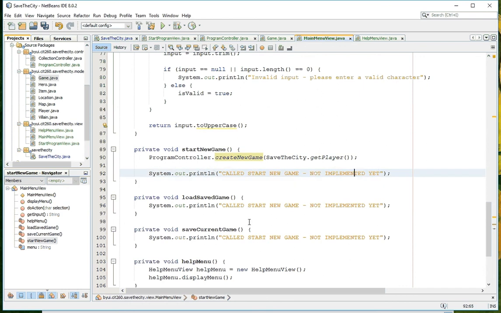I'm fine with you still calling this as a non-implemented method, although if you want to just forge ahead, you could create the main menu view, or you could create the game menu view, or whatever menu it is that you decide you need, like movement view, whatever it is. It should actually be the game menu view, and this is the menu that is displayed for each turn. Every generic turn will have this menu, and we'll talk about it next week when we're actually implementing it. But yeah, if you get this far, I'm totally happy.